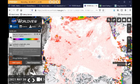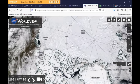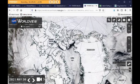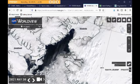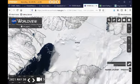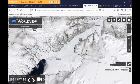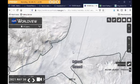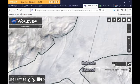So that gives us an idea, and now we'll go to the satellite view. I like seeing that overlay first, and then we go to the satellite view and we have a reference point for what we're looking at. Let's start down here on this northwest edge of Greenland. So here we go. We can see this is starting to break up, but it's hard to tell if there's clouds or what. Here we go. This is the Nares Strait. That's breaking up. You can tell there.